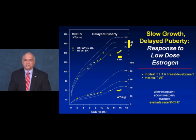And as you can see, she was never really low in terms of her weight for height. But back when she was 4, 5, 6 years old, her weight was quite a bit higher on the chart than it ended up at. And it looks like the flattening out or the slowing of her weight gain occurred even earlier than the slowing of her linear growth.